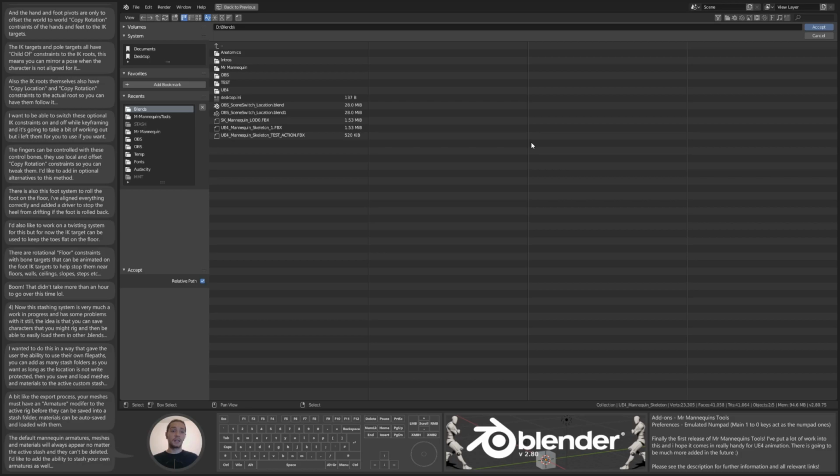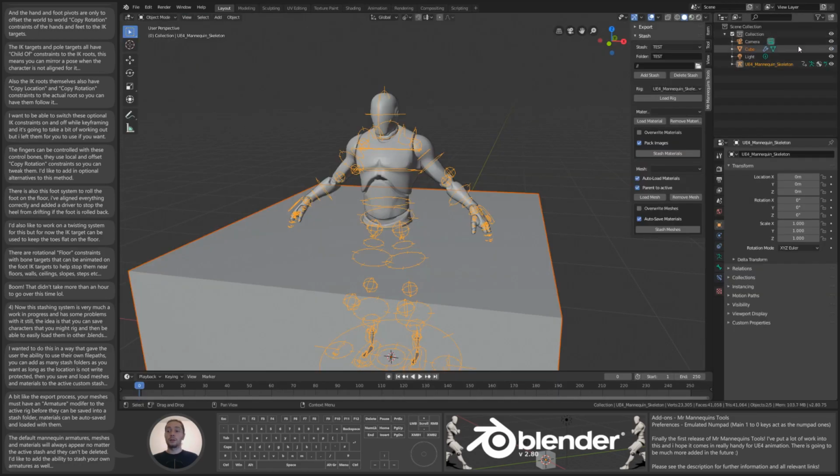So when you delete a stash folder, you are going to have to delete the stash folder manually yourself from your computer. There's not really too much I can do about that, but if I find a way of fixing it, I will. And you could just skip pressing delete stash altogether, and just open up the folder and delete it.